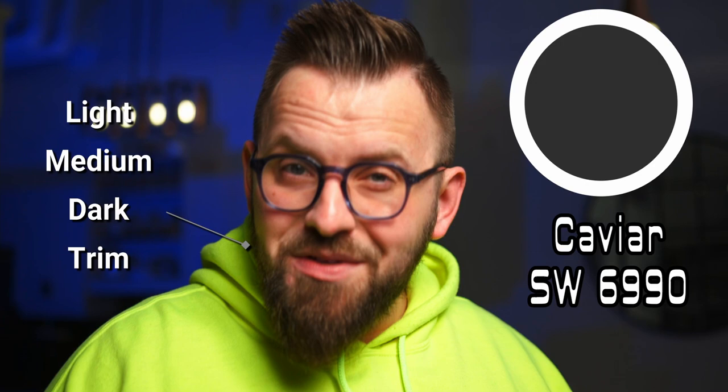So what about color pairings? This is a big part of the show, because not only are we talking about the color in question, we also give you a light, medium, and dark color, as well as an off-white trim color to go alongside it. We're starting with black, so there are a lot of things you can do and many directions you can take this in. So just like I've done in the past with white paint colors, I'm just going to give you a series of colors that all work well with one another, including Caviar. These are not your only choices with Caviar, but they are choices.